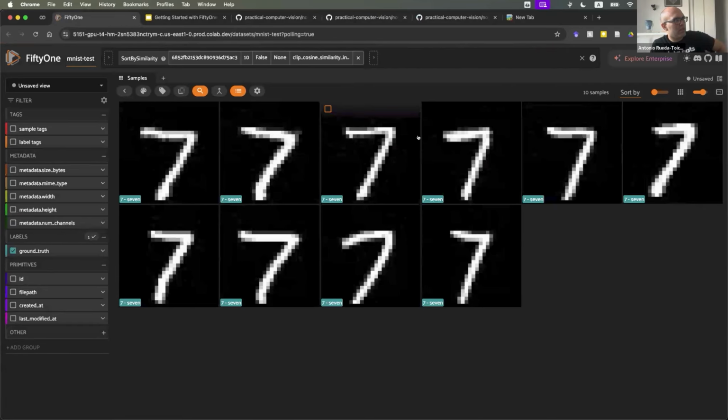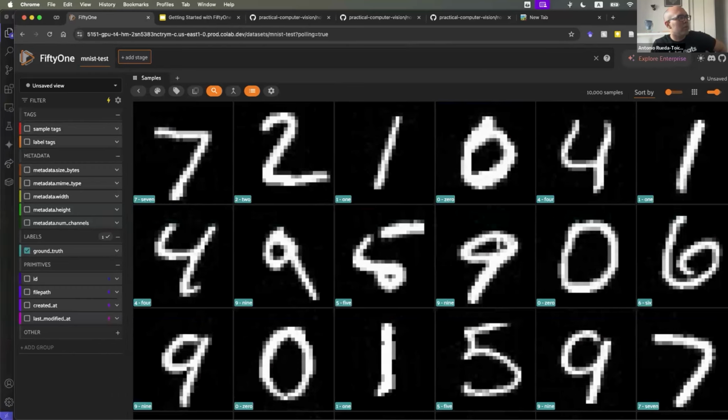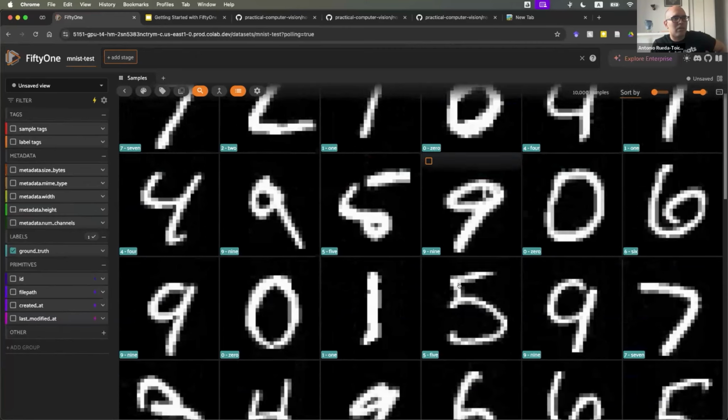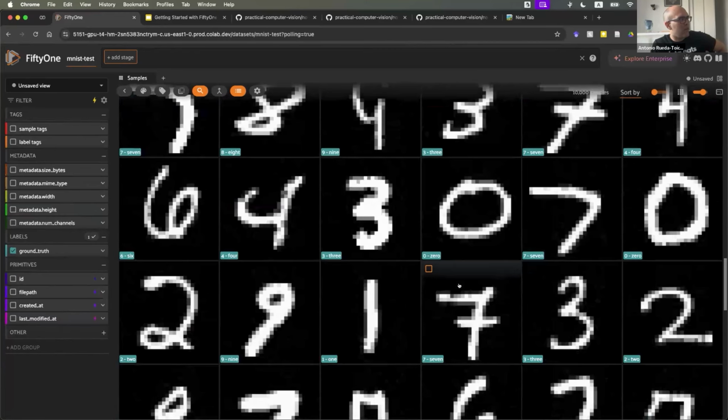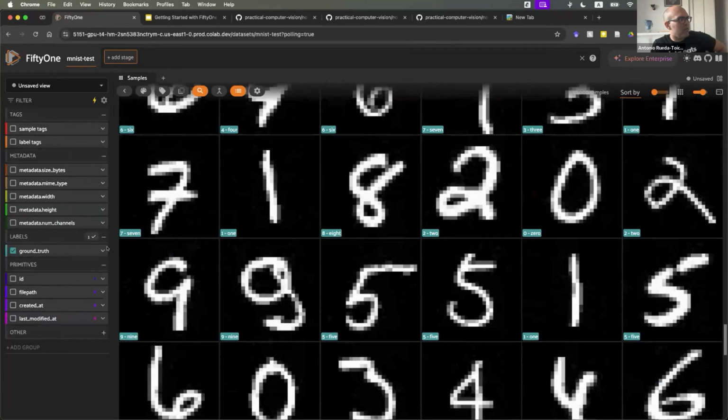So here we have a selection of 7s. For some reason I was querying that, maybe from the similarity index. And here we have the images in the ground truth. This model, we haven't evaluated CLIP yet at this point because it's not attached here in the labels. We only have the ground truth.